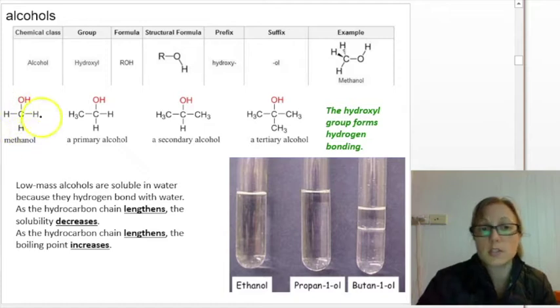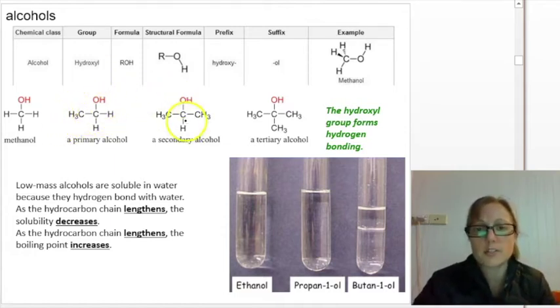So if we take a look at this one here, this is methanol. What we'll notice in methanol is that only hydrogens and the hydroxyl group are attached to that carbon. Methanol is a really special case because there's only one carbon. After that, the chain gets longer. So in this case, we've got ethanol, and we can see here that we've got 2 carbons, so making it the eth. And then the carbon that the hydroxyl group is attached to has 2 hydrogens and 1 carbon attached. So we can identify that that's a primary alcohol because there's only 1 carbon chain attached to that central carbon.